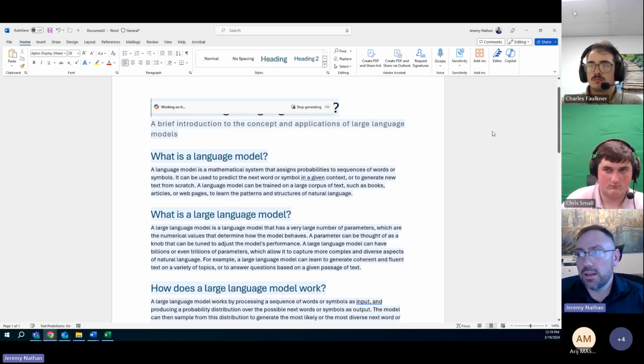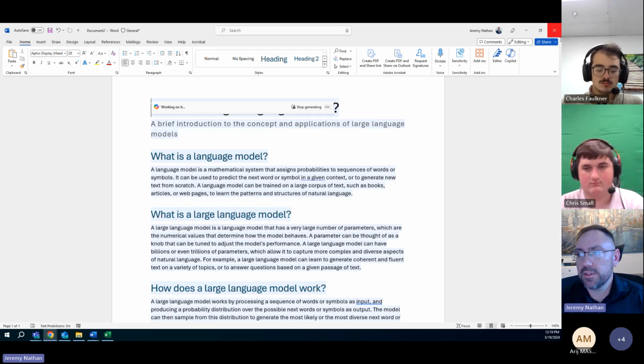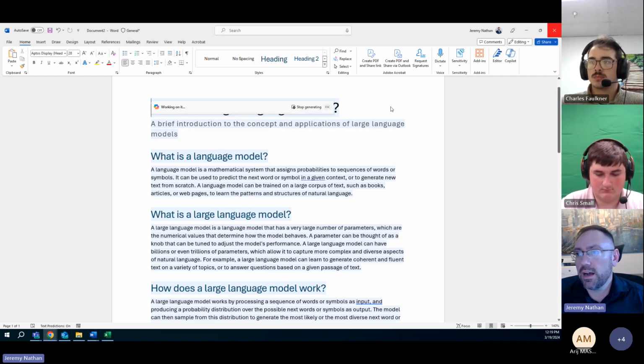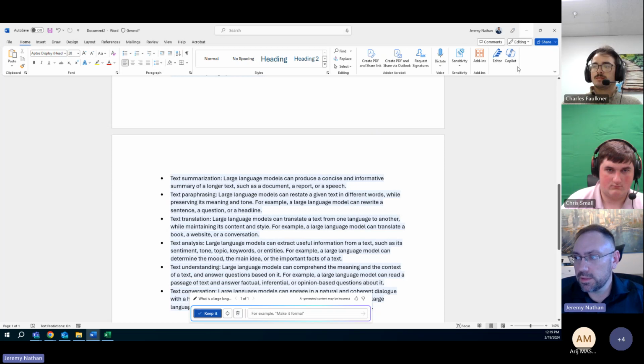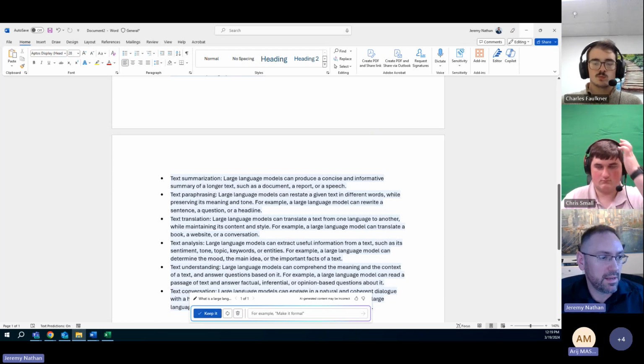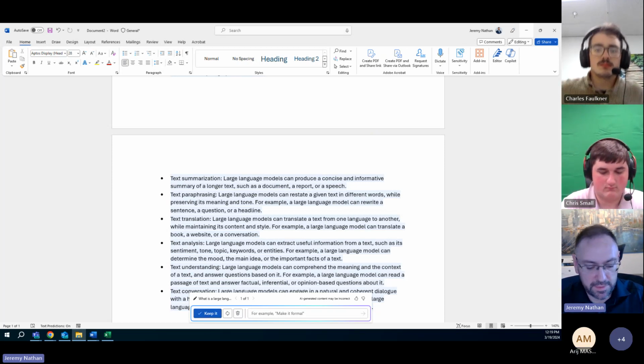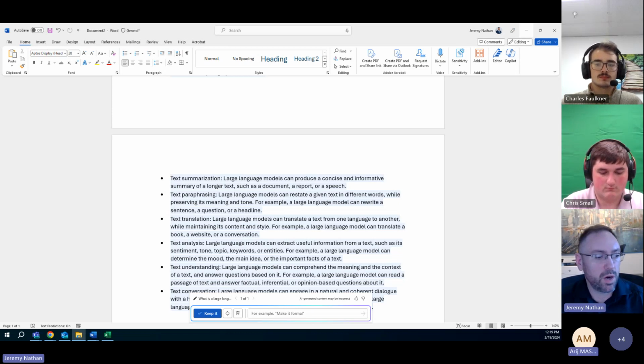I'm pretty sure you have to be on the internet for even Copilot to work at all. Okay. But that's a good question. Usually I'm connected to the internet, so I can't remember if, like you see in this top little bar here with Copilot, I'm pretty sure you have to be on the internet for that to even work.